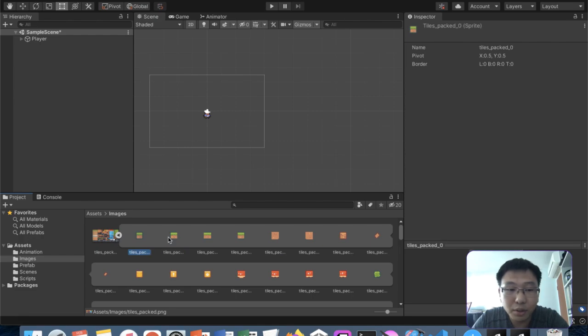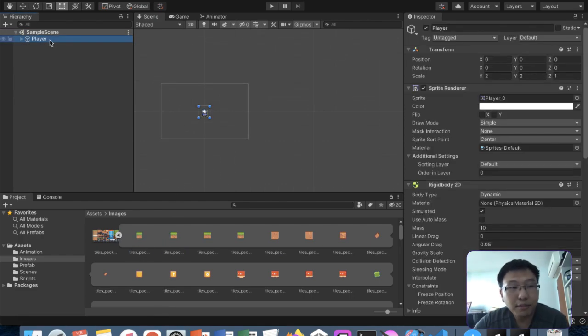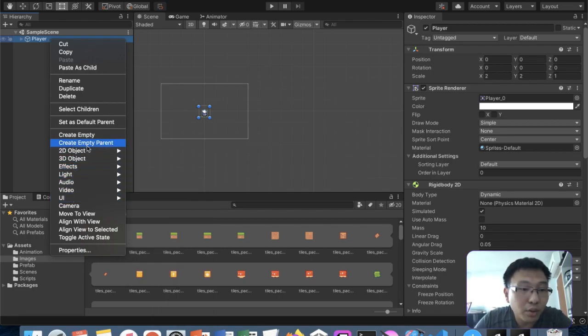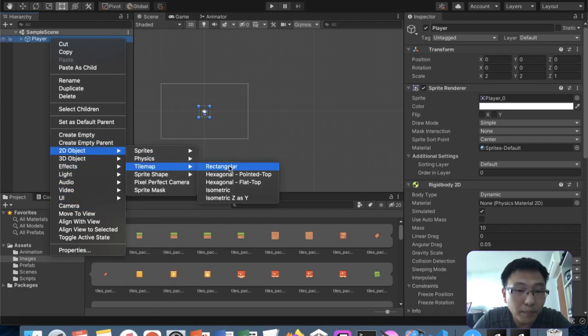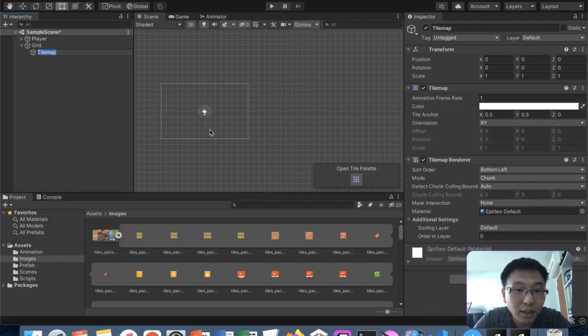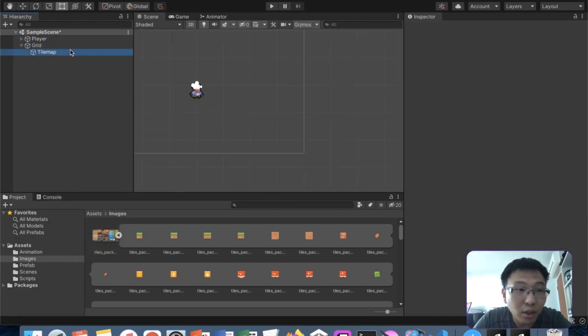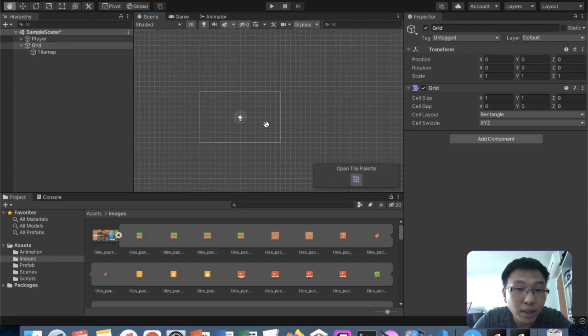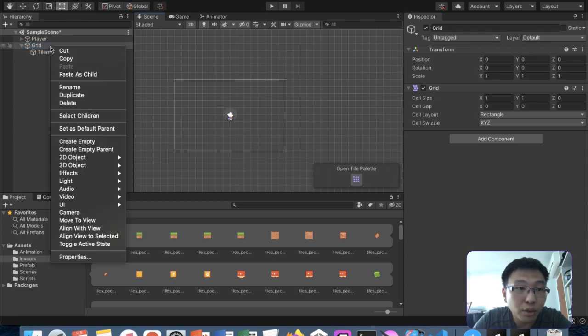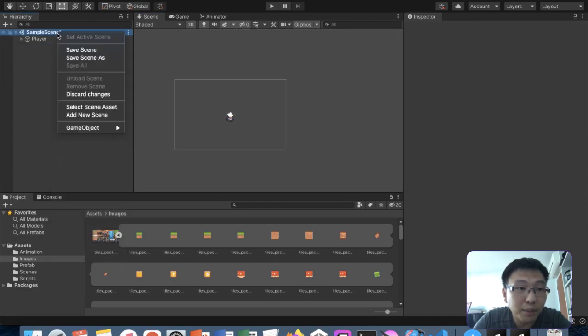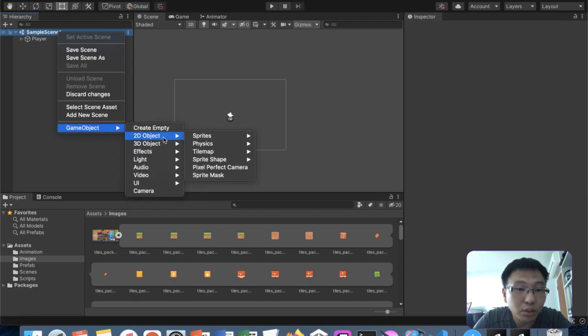Okay, what I'm going to do next is play around with it a bit. But first up, maybe we create our tile map first. To create our tile map, we do the 2D tile map, and then we can do rectangular. In 3D games, we can also try other tile maps. For example, we can do a 2D tile map, hexagonal.